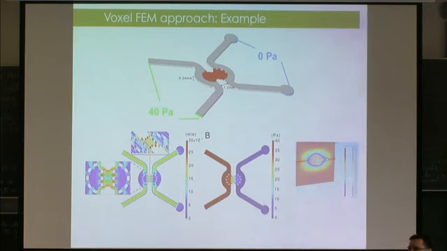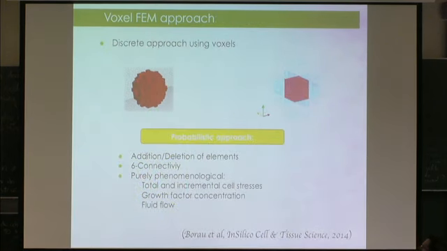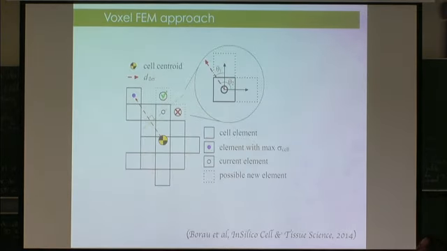the concentration of a factor, different mechanical variables, and we propose a very simple model with a set of voxels where in the middle we are going to have a number of voxels that contribute to the nucleus, and later we incorporate voxels surrounding the nucleus, and all these voxels are going to appear or disappear as a function of the local microenvironment.